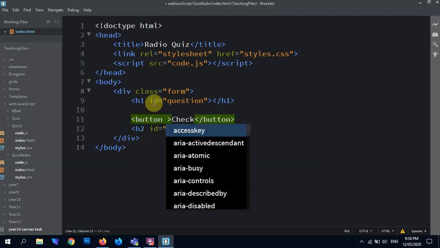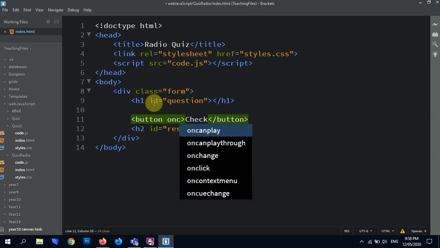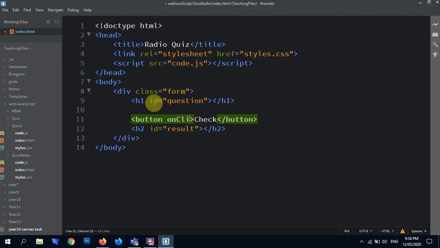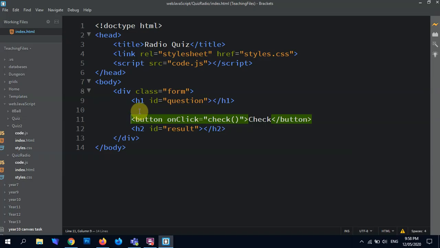And then in the check, I guess we need to say on click equals, call it check function. Okay. Hopefully this plays nice this time, and the preview doesn't keep crashing, because it was crashing last time I was playing it. Alright, cool. So we've got something blank there. Check should try and run a function, but there's nothing really there, so that's all good.